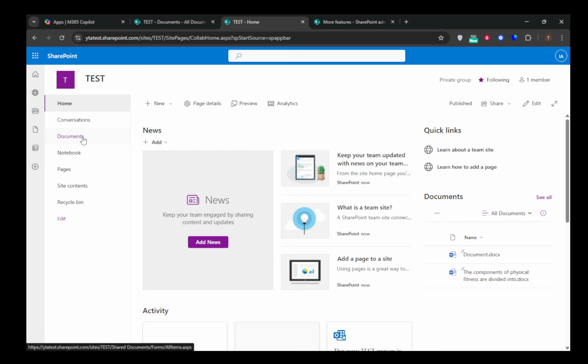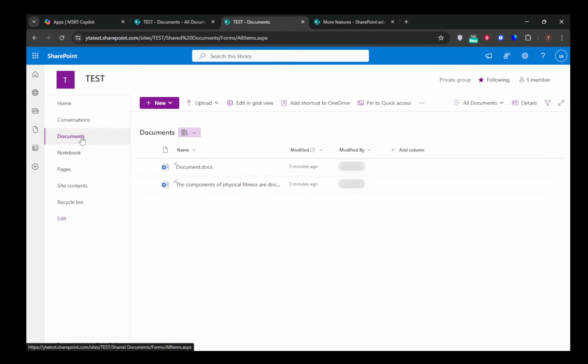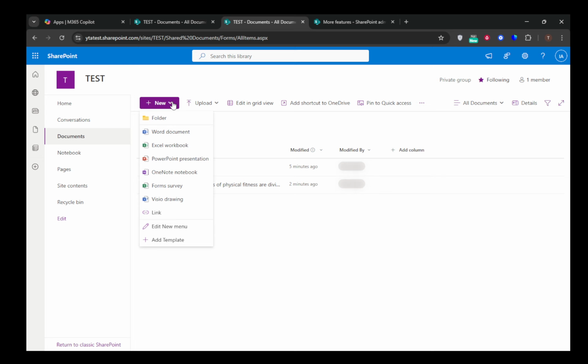Choosing the right destination within your SharePoint site is crucial for maintaining organization and ensuring that your files are easy to locate later on. After you've arrived at the desired location within your SharePoint, you'll see an option labeled New on the menu. Hover over or click on this option, which will further expand to show you Upload. From here, you can choose Files.